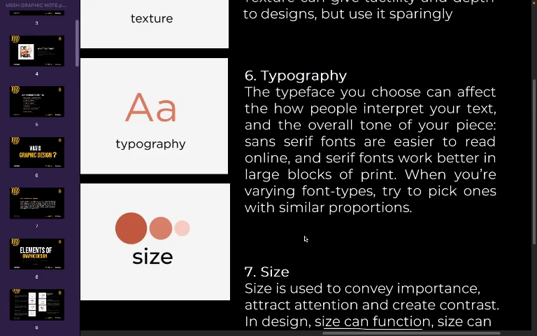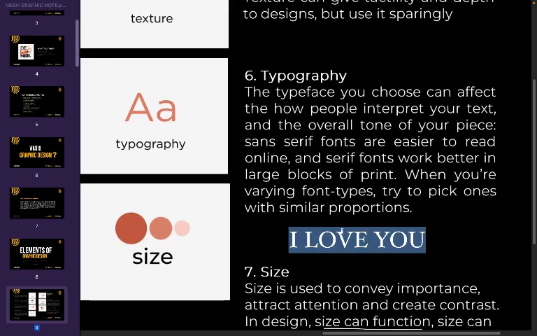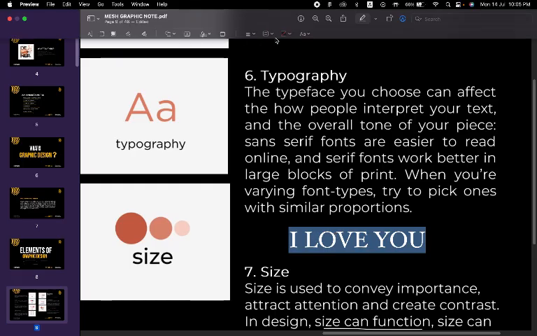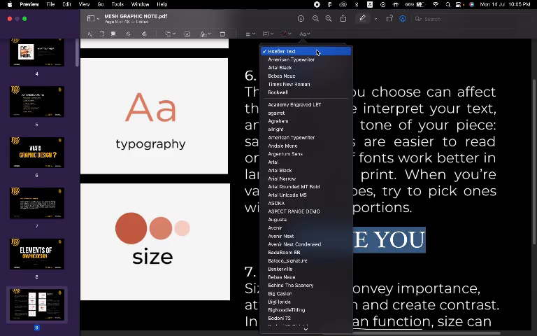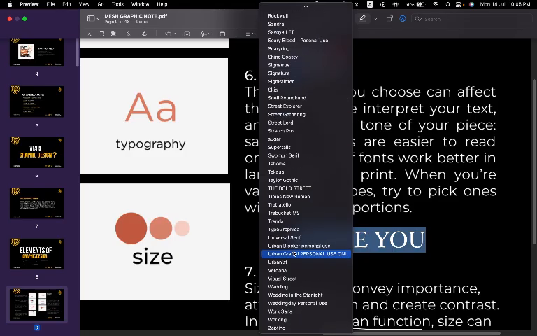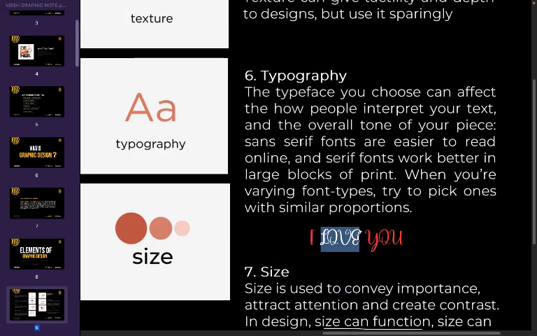So let's say we want to say I love you. Interpreting I love you in this plain font, it's just a plain I love you. But let's see if we can interpret I love you in a more beautiful way.